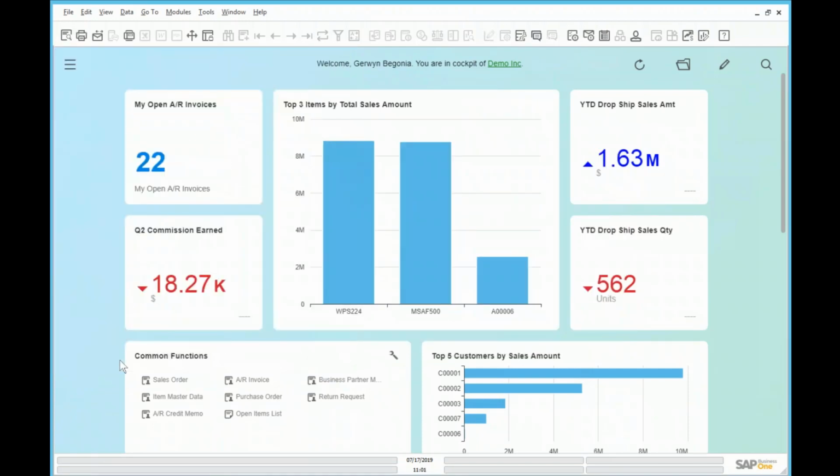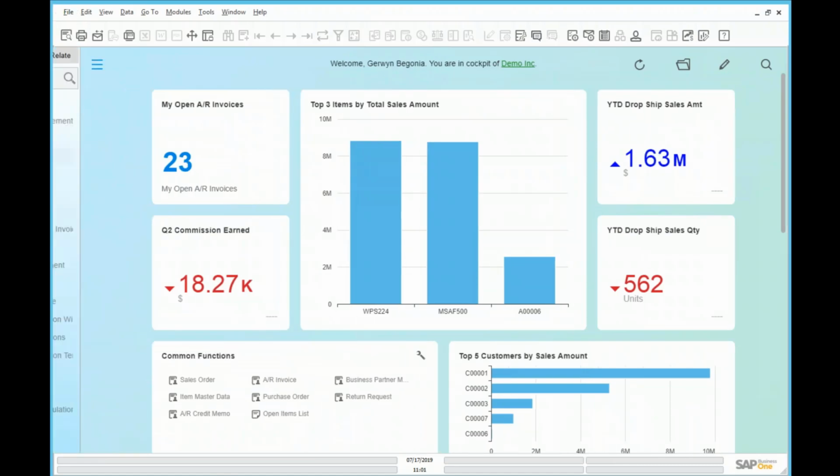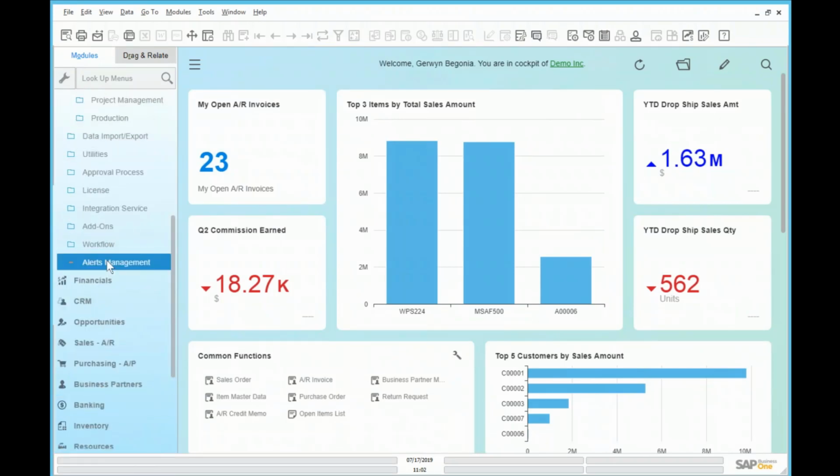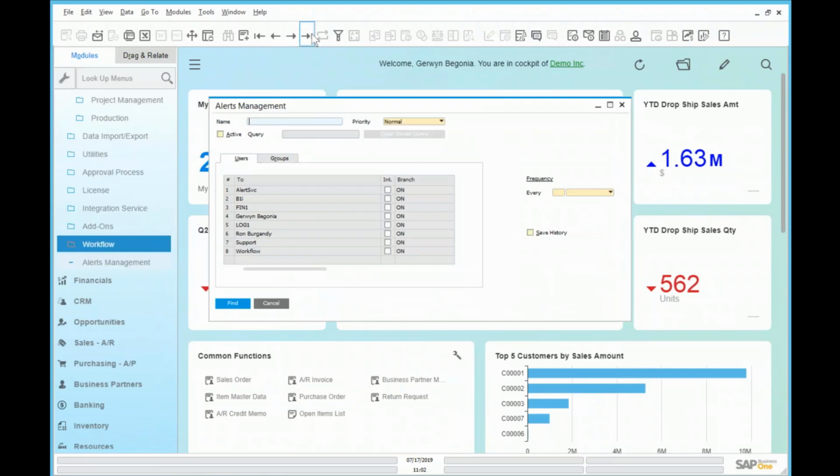Another thing to note is that you can actually create alerts as well. So what I've done is under administration, alerts management. If I scroll to the last one here, you'll see that I have an alert called open dropship sales orders.